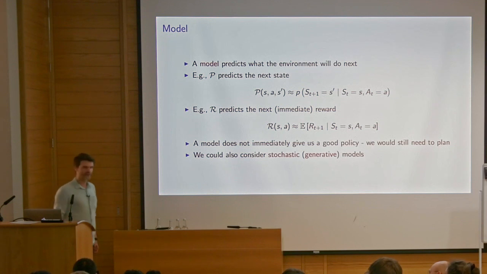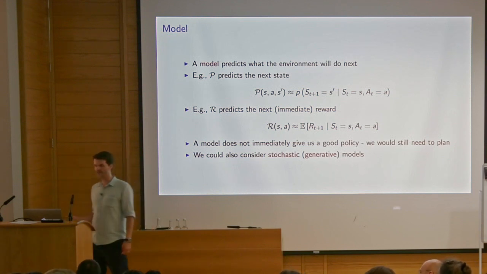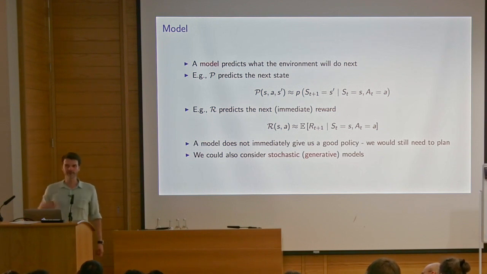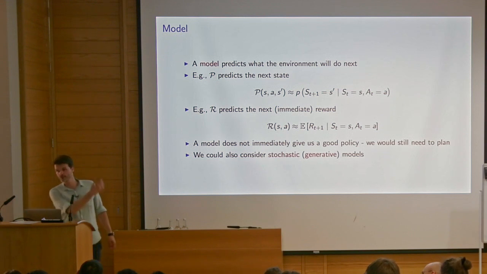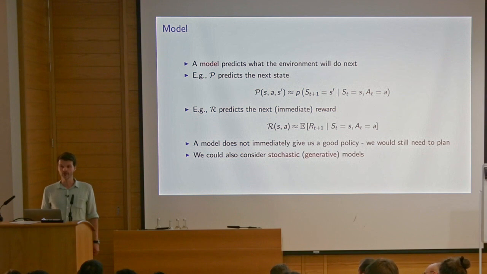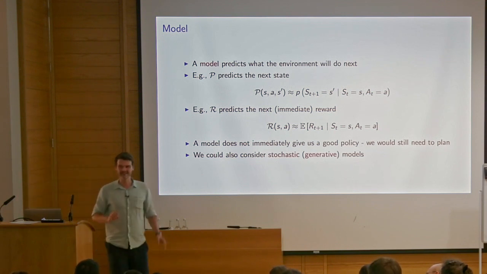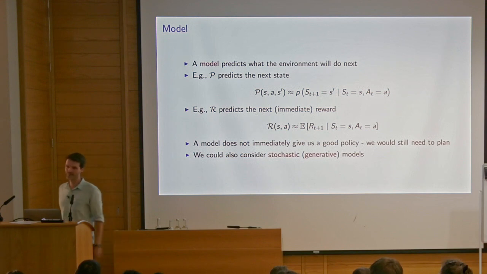So essentially, the solution to that is not to trust your model too much. And there are many ways to do that. There was recent work by some of my colleagues at DeepMind where they trained a model, and then they used this model to predict a couple of steps into the future. And then they just used the output of that as inputs to a function that was trying to learn the values or the policy. So instead of trusting it completely, they basically said, here's some additional information that you might want to use that might be correct, and you might learn to trust it, or maybe it's a little bit shaky, but it might still be useful.